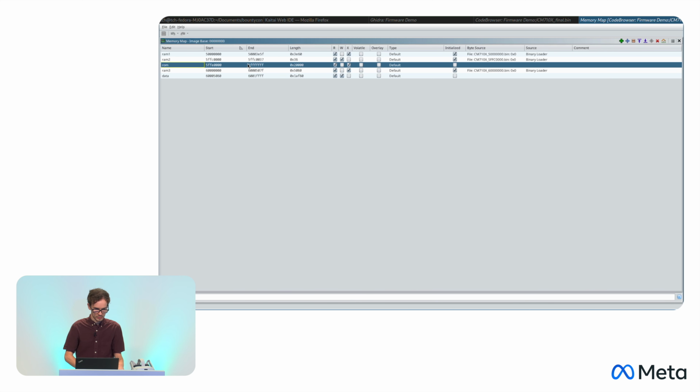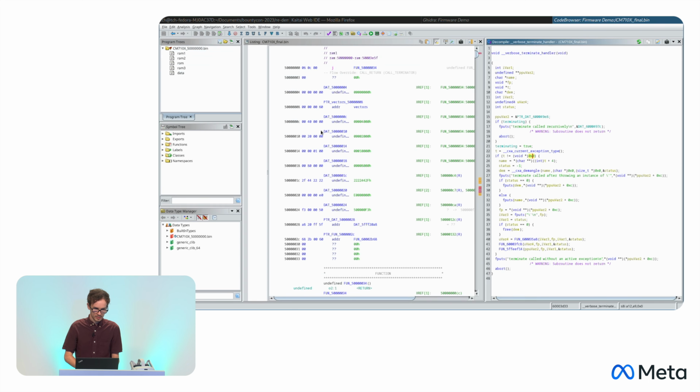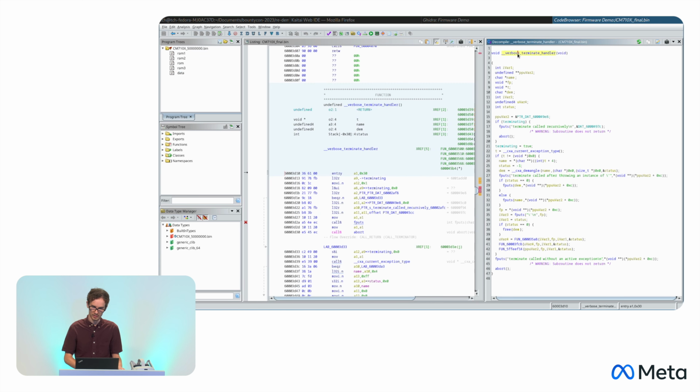I found what looks like a ROM segment. I found data, which is sort of writable and readable, just where it stores global variables and stuff like that. And then you can see that now we have a lot of functions that have been found and that call one another and have cross-references so you can see what calls them.